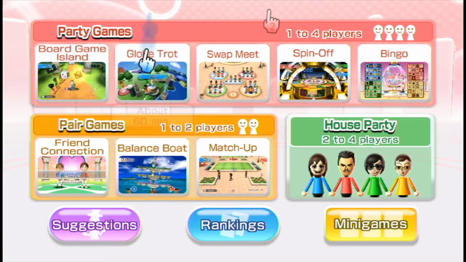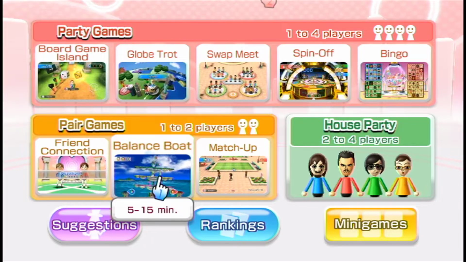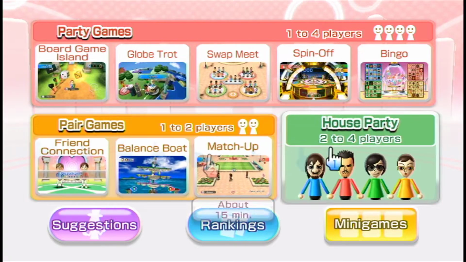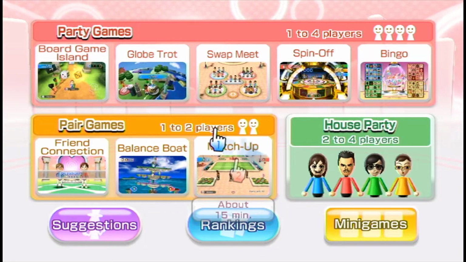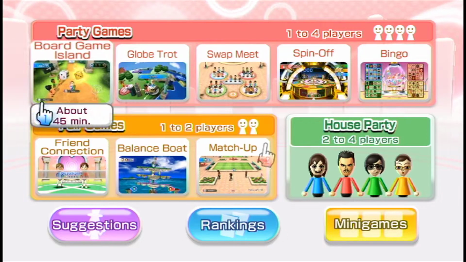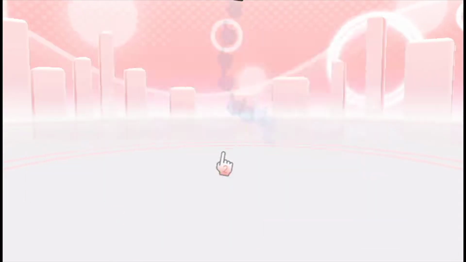Last time, we did Balance Boat. Although we actually ended up losing, we still managed to get 19 out of 20 of the Miis on the boat. And you know what? I think that's a really good score. We still ended up getting first place. This time, we're going to do Matchup, and I believe I won Matchup last time. And if I win this, I'm not going to count it towards the party games. These are their own separate games. So what do you say we dive on in?